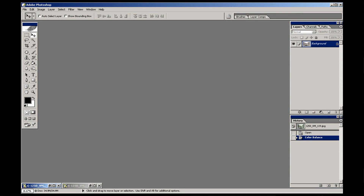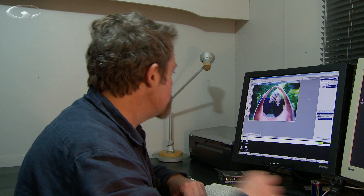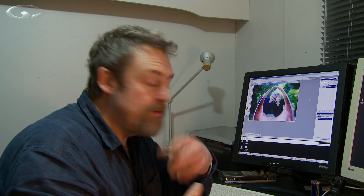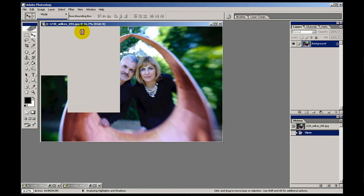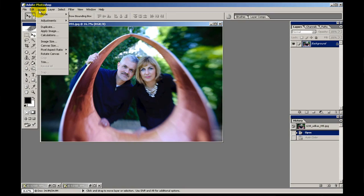Finally, I just want to talk to you about pleasing, because that's a very different thing — accurate may not be pleasing. This is a portrait I shot of Lucy and Andy. I did their wedding 11 years ago, and last year I did these shots for them for a 10th anniversary photo shoot. I've chosen this image because it's actually fairly accurate in its color, but it isn't pleasing. When you shoot in shade, as I was there, there is often a bit of a bluey color cast going on. You can counteract that by changing the white balance settings in your camera, but it is so easy to forget when you're caught up in the moment. Those colors are fairly accurate — if I run the auto adjustment, auto color, and flick between them, it does improve it a bit, but I still don't think that's particularly pleasing. I think Andy looks a bit blue — it looks like he's just come back from an expedition to the North Pole. So let's go into it and make this pleasing rather than accurate.